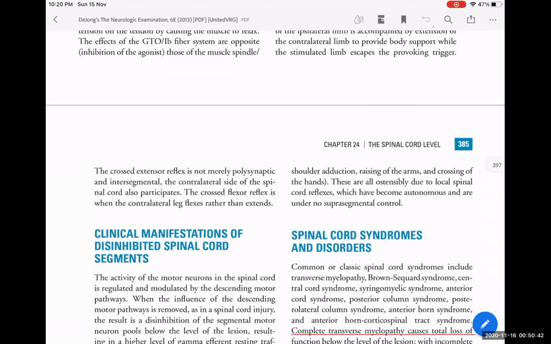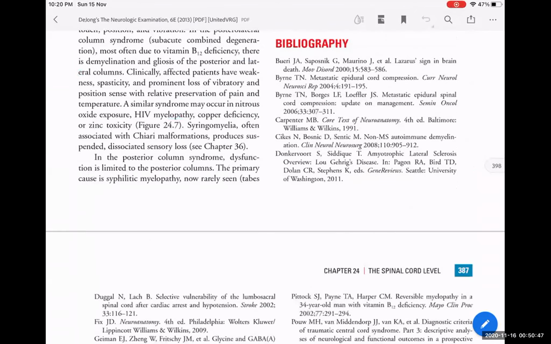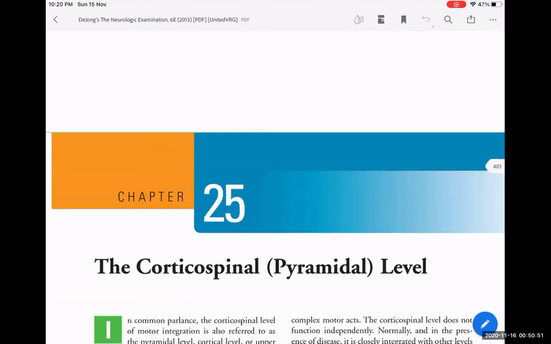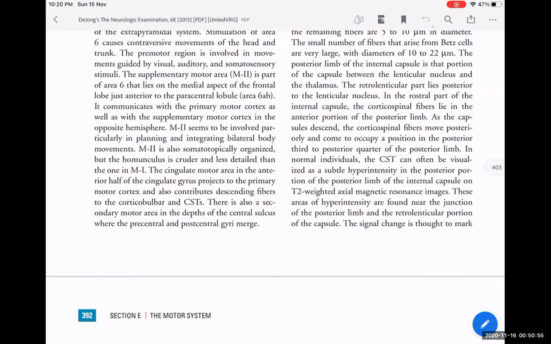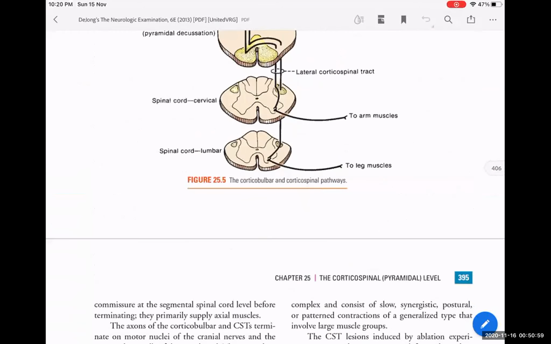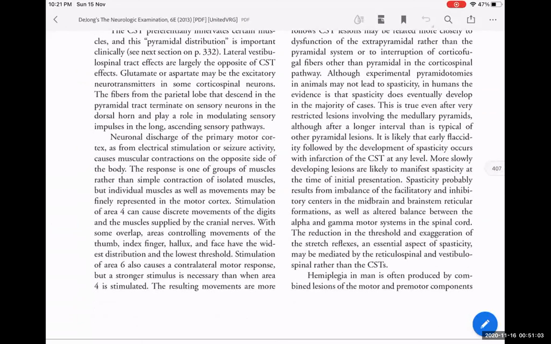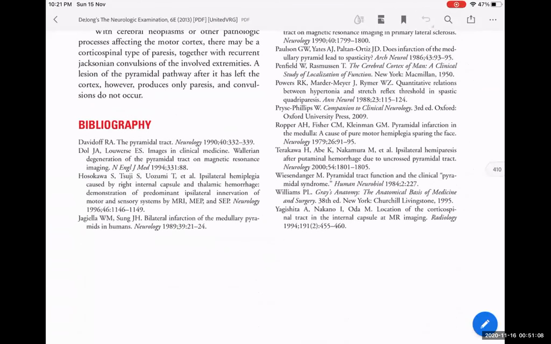So if you have a UMN pattern of lesion, try to go for a CT brain. If you feel that it is an LMN lesion, but the patient is in spinal shock, it is very difficult to realize. So try to do a CT brain in the emergency if possible. Once you know it is not a brain lesion, you can take your time. Then you do an NCS or an MRI spine. You can always wait for that, but you can always try to do a CT brain first, then try to rule out others. Okay.